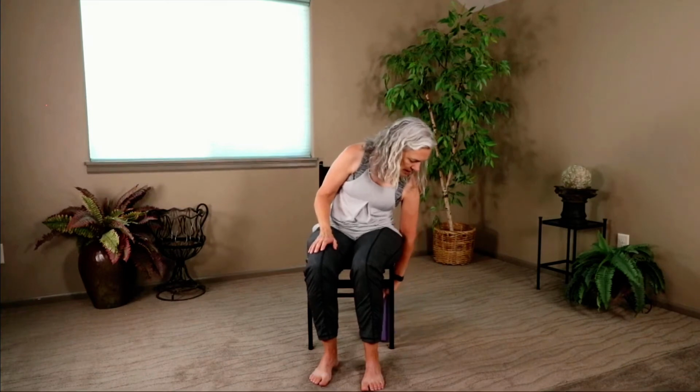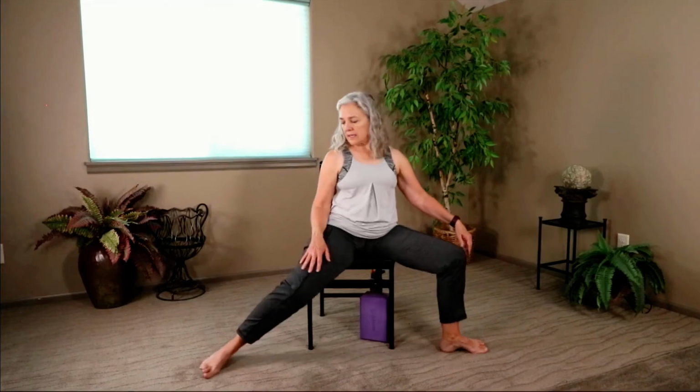Okay, so we have one more version. And this time, I'm not going to use my block. I'm going to set my block under my chair out of my way. But you know you can grab it if at any time you want to have that little extra support. Okay, here we go. Open it up. Extend that leg long, moving into that Warrior Two.